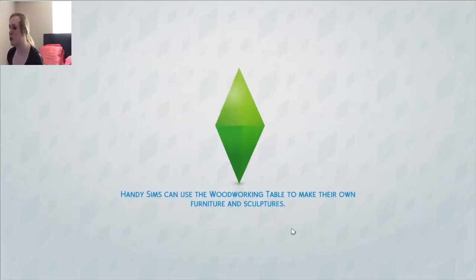Andy Sims can use the woodworking table to make their own furniture and sculptures. Good to know. I don't think I've ever used the word woodworking table while playing this game, ever. Like, ever in life.